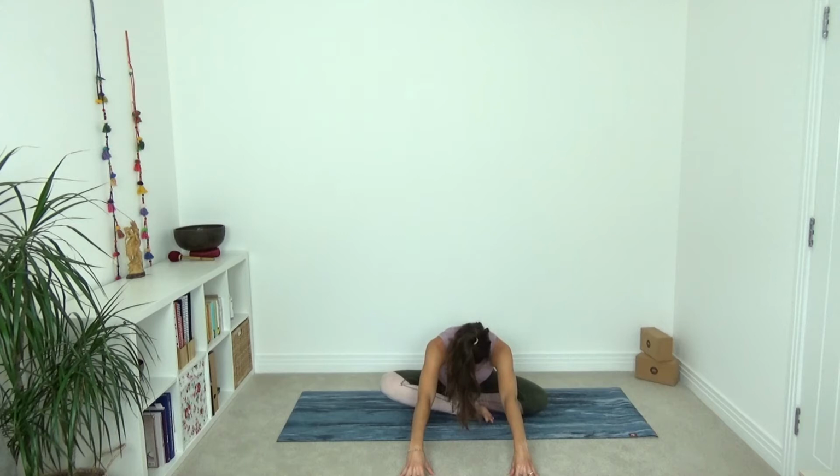Take an in-breath. Imagine you lift your body slightly off the ground. And as you exhale, bow your upper body towards the earth. Doesn't matter how far you're going down, it's just about forward folding, so you can also drop the head, chin towards the chest here.